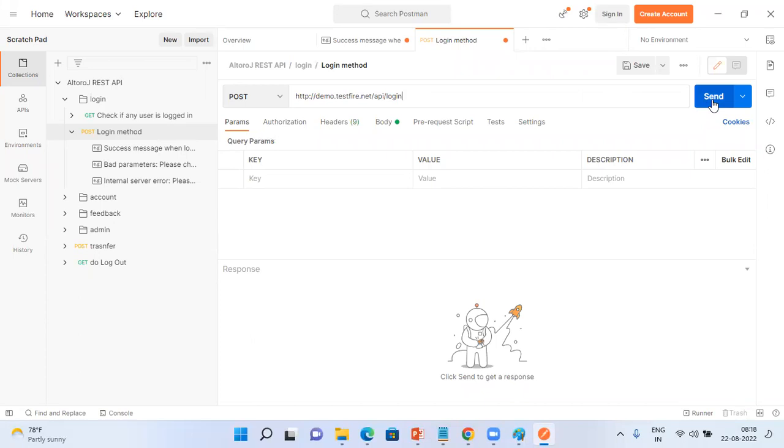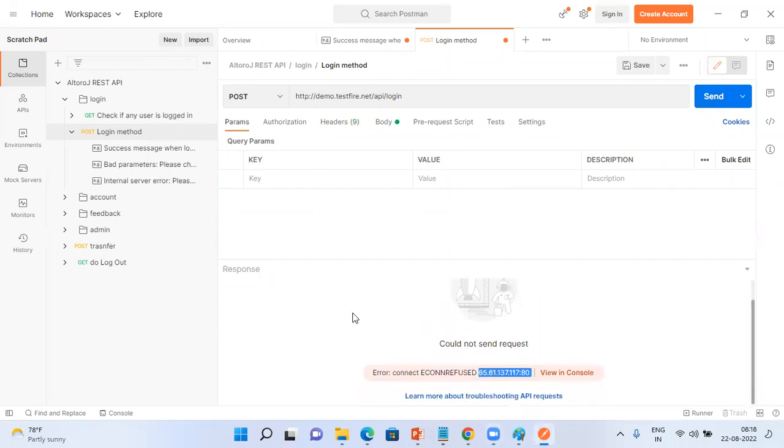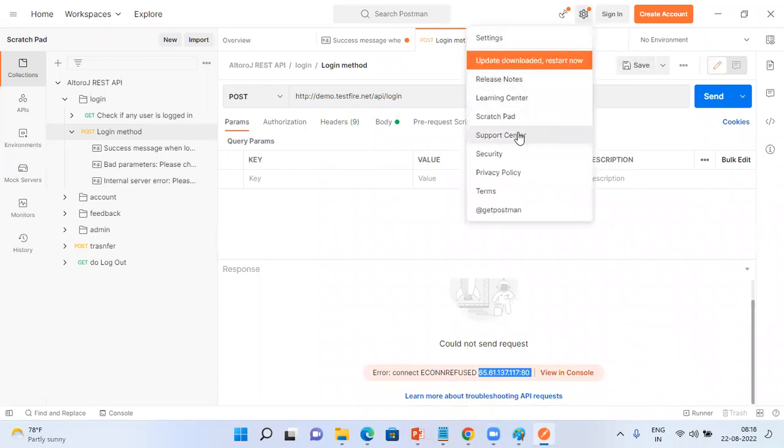Click on send. There is some issue here. What is the problem? Connection refused. Check the proxy settings in case the proxy is enabled here.